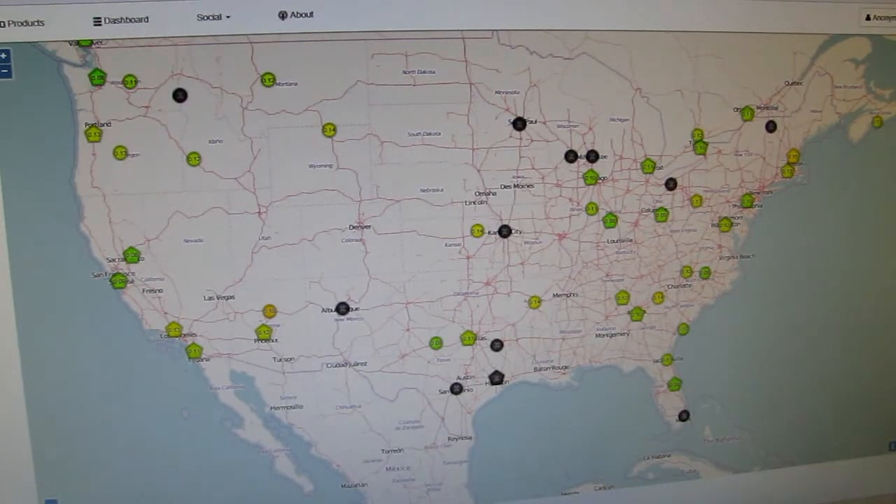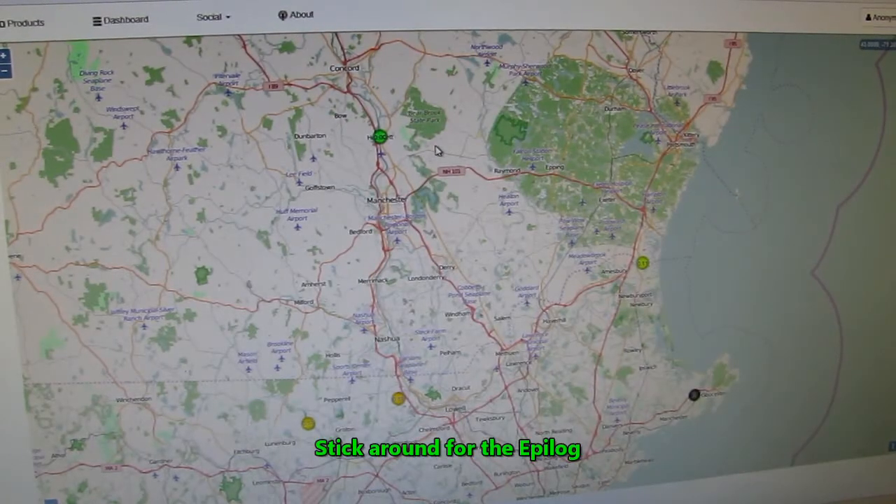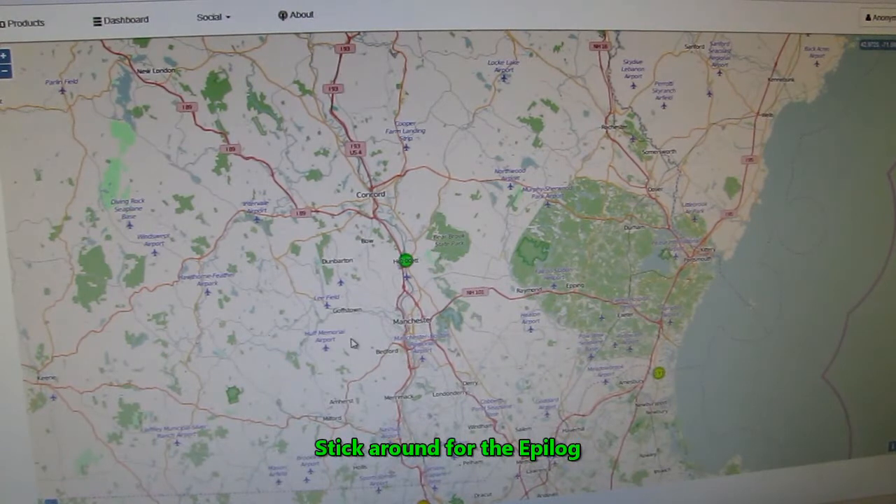It's a shame, because unlike other systems out there, you don't have to have your computer on 24/7 — this unit is standalone, connected to your internet connection, draws less than half a watt, and can sit there running continuously. You'll have to make your own decision about whether to buy one and join the network. I was thrilled to join and very disappointed about the failure and the lack of response from the gentleman selling these.